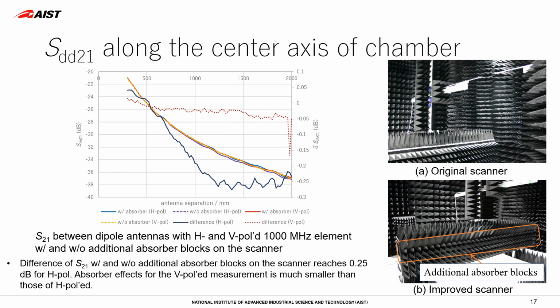The chamber has been well designed, and validation has been made by the constructor. After a number of investigations, we found that the front top corner of the scanner scattered the electromagnetic fields. We added absorber blocks there and carried out the measurement again. Finally, the difference of the site attenuation between the vertical and the horizontal polarization was reduced to smaller than 0.1 dB.